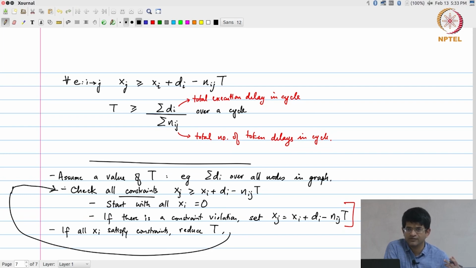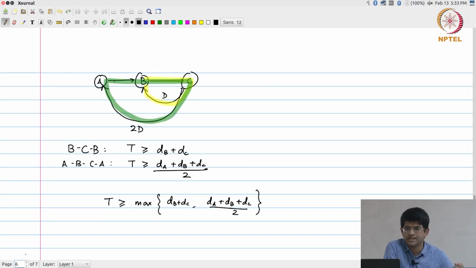And if I have a graph of that sort with iteration delays present on the edges and I have cycles in that graph, then there is actually a fundamental constraint on what is the minimum value of t that can be used for the graph. How can you find it? This algorithm is a general way of solving it, but a simpler approach, especially for signal processing systems, is probably going to be to just identify the loops in the graph, compute the average sigma d by sigma n, find the maximum among all of them, and that is your iteration period bound.